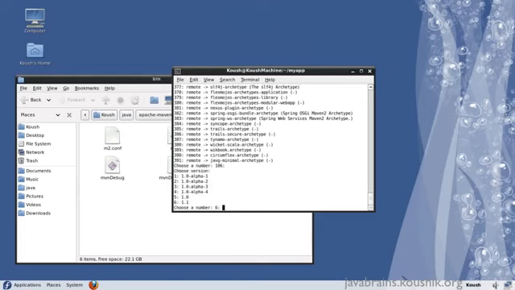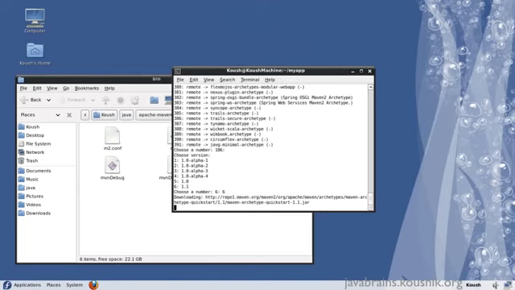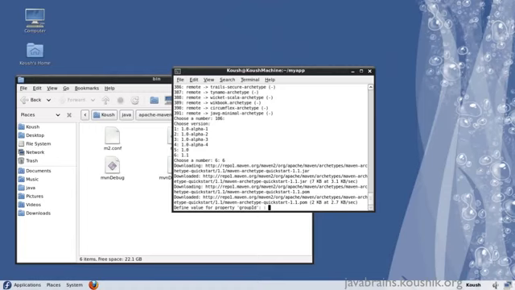Now I can choose the versions. The versions are the versions of the archetype itself. So I'll choose the latest version, which is 6. Now it's going to download more plugins which are related to this archetype, and after that, it's going to ask me for a few properties. The first property is the group ID. This would be similar to a package name that you would create for some of your components. So I'll just give the package name that I would use.